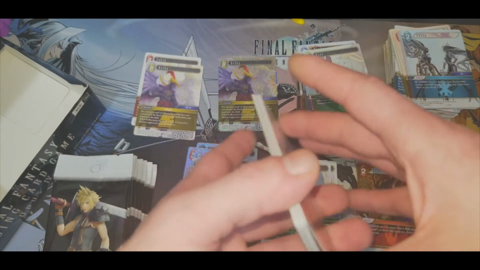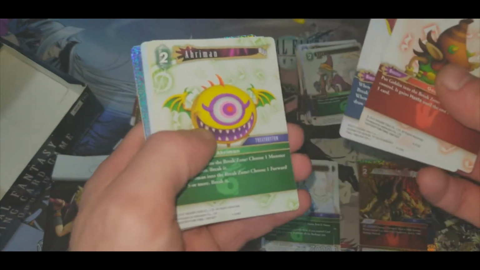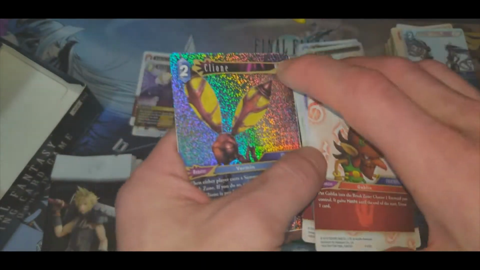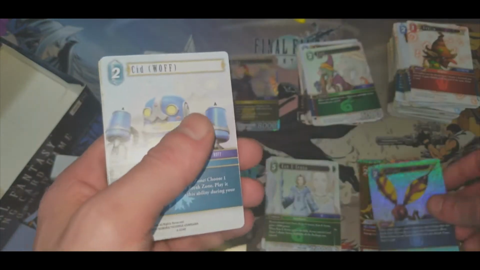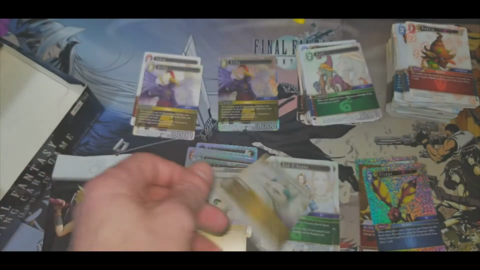Have to get a lot of those big bads. We have a Goblin, a Cleon, Ahriman, Warrior, Bard, Viking, Zack, and a foil Cleon. Sid, Wedge, Arun Senna, and a Tama.